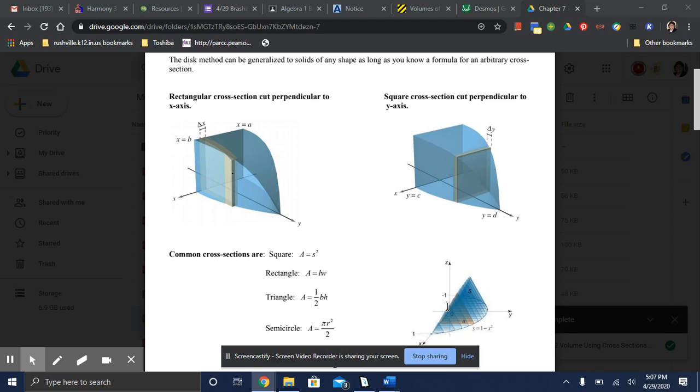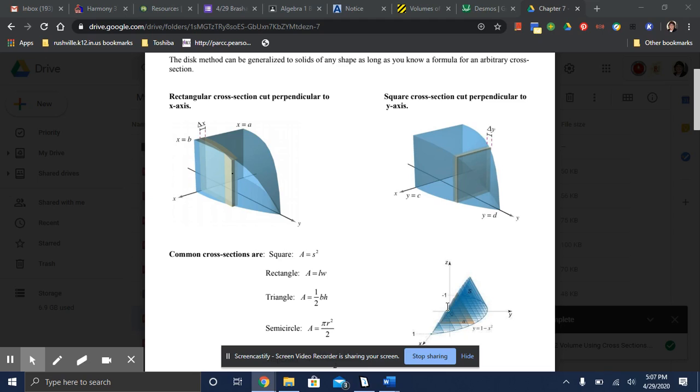I wanted to do a little bit of an introduction to this lesson just to make sure you understand this is different from volumes that are done by rotation. When we look at rotation, we've got everything based on a cylinder where you have pi r squared h as the basis for your integration. These are going to be calculating volumes based on areas of shapes and accumulating those areas.